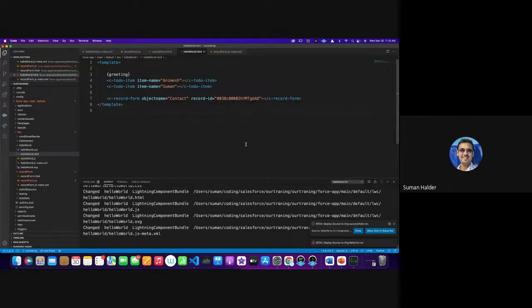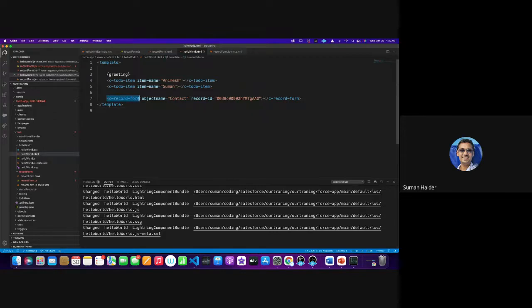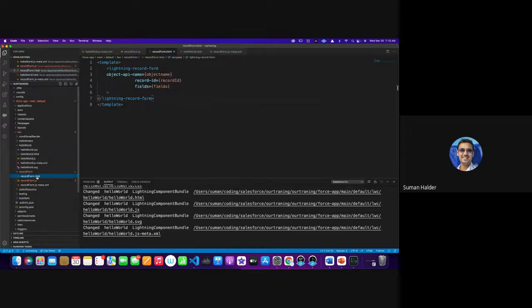So see, now understand from this. Here what I'm doing is calling this record form and then passing the object name as contact and the record ID as this. Now when it goes here, look at the JS.